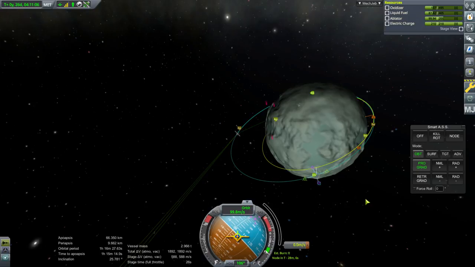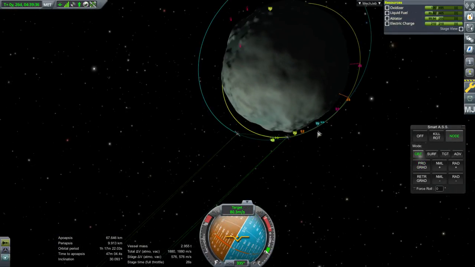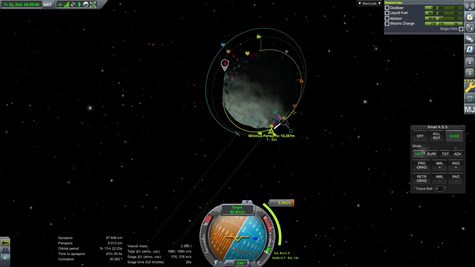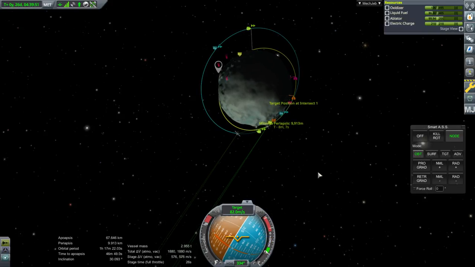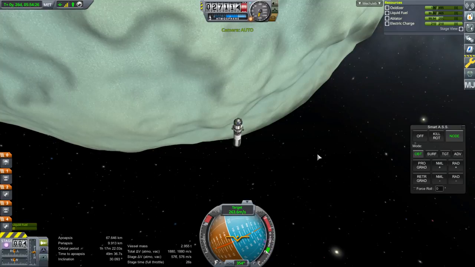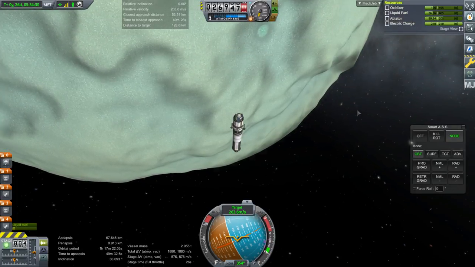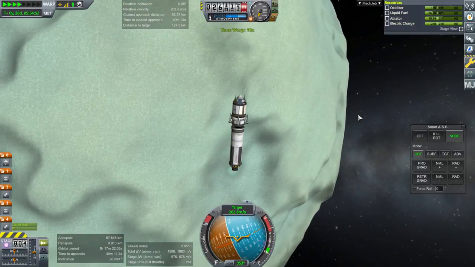And then at the descending node, we will correct the inclination. And finally, at this periapsis, we can phase with it by bringing the orbit down. We may have to wait one orbit because it looks like it's too far out in front of us and we're going slower because we're in the higher orbit. Okay, well, what I'm going to do is bring up MechJeb's rendezvous window, and just sort of minimize once we reach periapsis.